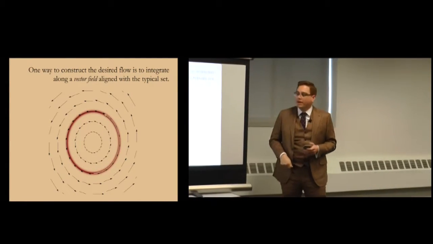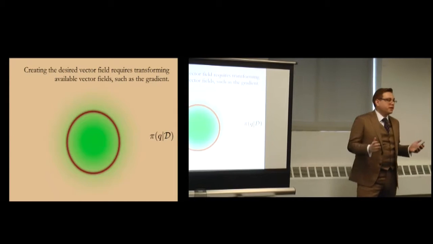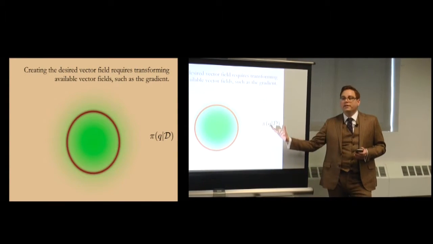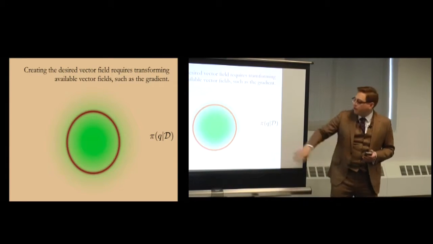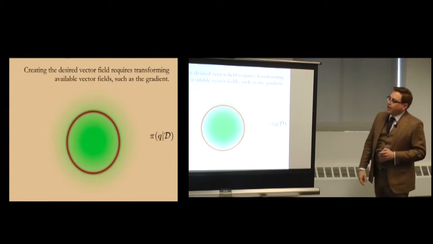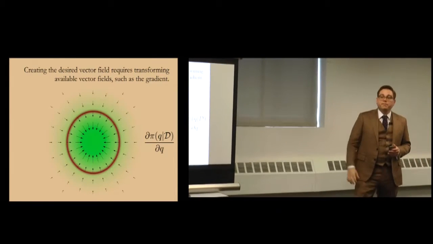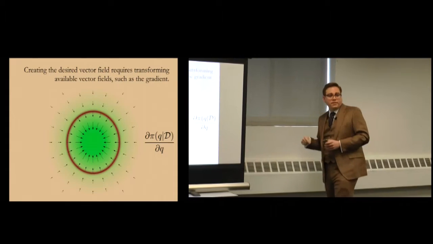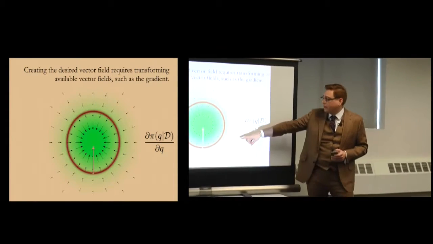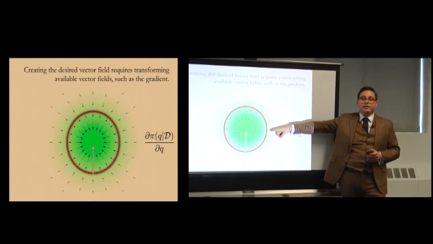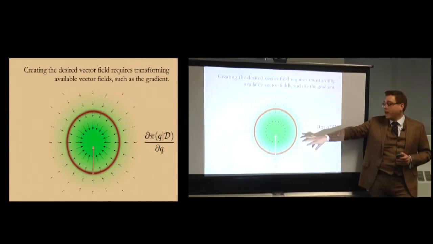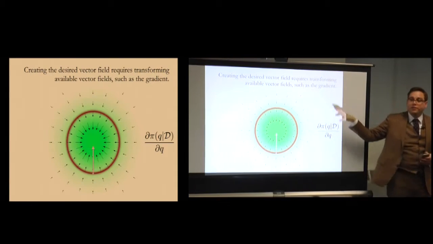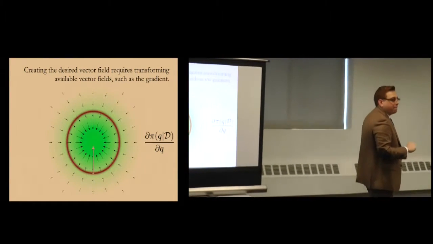In particular, there's a very natural vector field that we can always construct. Right? If we specify the posterior distribution as a density function, we can take the gradient of that. Right? So if our PDF is here in green, the gradient of that PDF is going to look something like this. This is a vector field. Now, it's not a particularly useful vector field for our purposes, because if we integrate along this, we fall away from the typical set and crash into the mode. Right? That's not what we want to do. It's good for optimization, not very good for quantifying our uncertainty by exploring the full typical set.